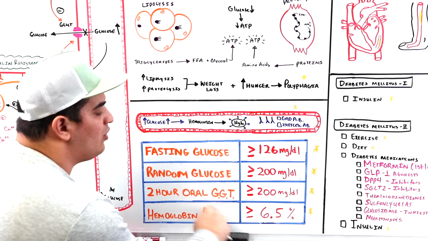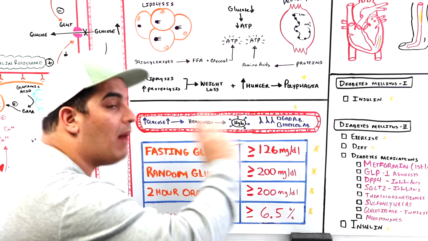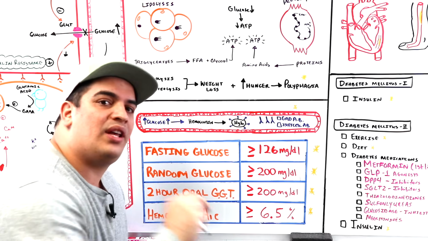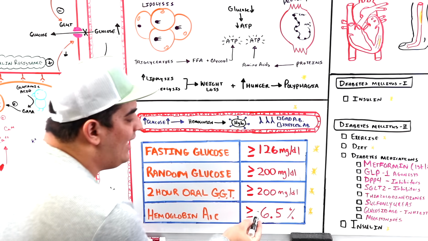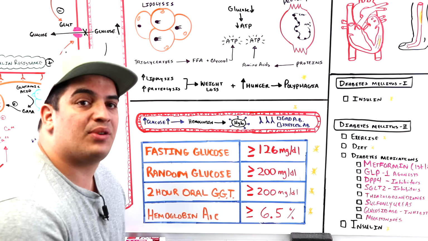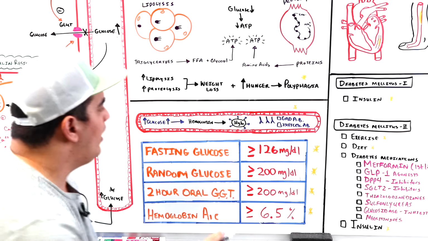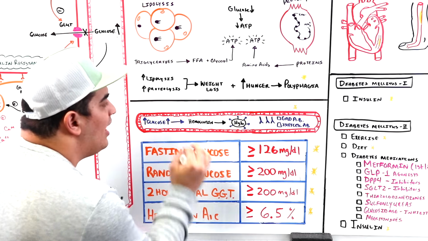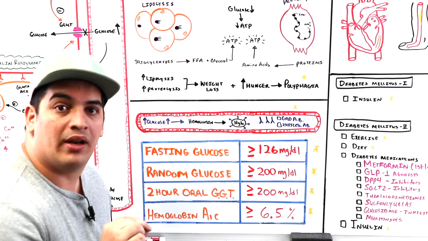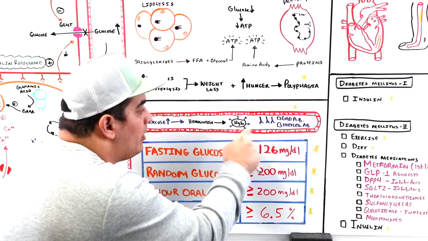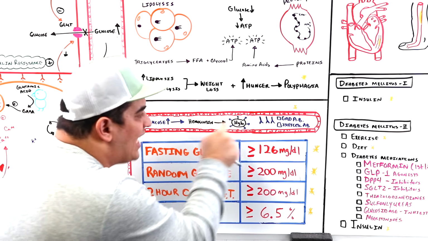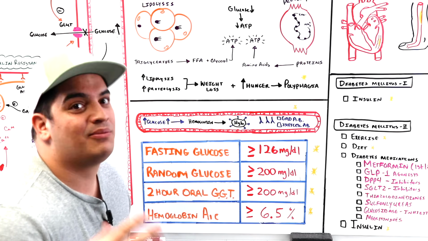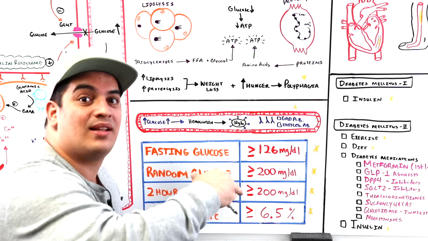The last thing, which is utilized not just to diagnose, but to monitor their glucose control over a period of 3 months, this is extremely high yield, is called hemoglobin A1C. Anything greater than or equal to 6.5% is considered diagnostic. Very quickly, what is this hemoglobin A1C? Whenever you have high glucose levels in the blood, they love to conjugate to the hemoglobin. And whenever they conjugate to the hemoglobin, they make a glycated hemoglobin. That's what we measure. And it gives us 3 months, because what's the lifespan of a red blood cell? Approximately 3 months. What's inside of a red blood cell?